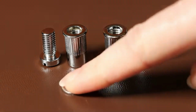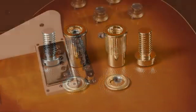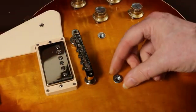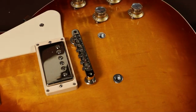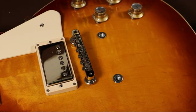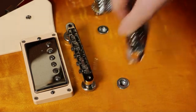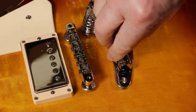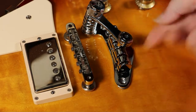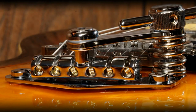And the washers not only have to be a size that the bolt can pass through, but they don't want to be too big, so they overlap onto the wood. Otherwise you'll be defeating the point, because as you tighten the bolt down, they'll damage the wood. So you might have to shop about a bit to get the correct size washers, though they're very cheap. And what you're looking for with the washers is that they're thick enough, so when you place the tremolo system on top of the guitar in place, it doesn't touch the guitar anywhere.